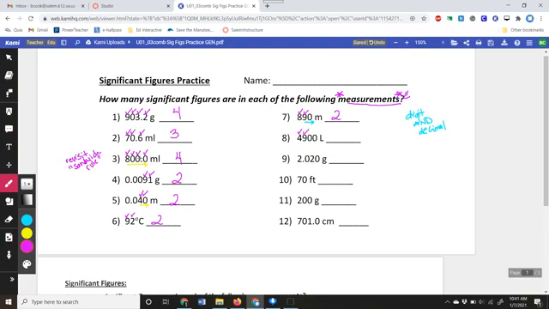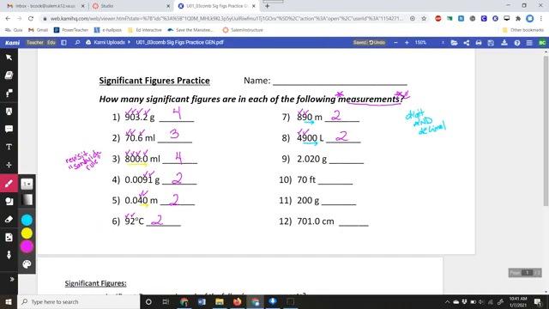Number 8 is very similar. Check marks above all digits. Now, let's look for zeros in a sandwich. I don't see any. Let's take a look at zeros that come to the right of a digit and a decimal. All right, so here's that digit. We're going to look to the right of it. I do see these zeros to the right of it, but they don't also come after a decimal. So it has to be after both a digit and a decimal, and they are not. So there's only 2 significant figures.